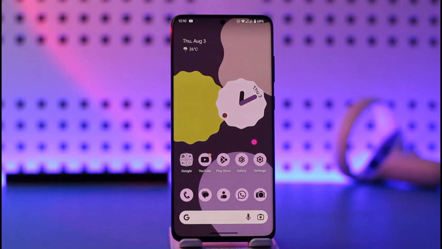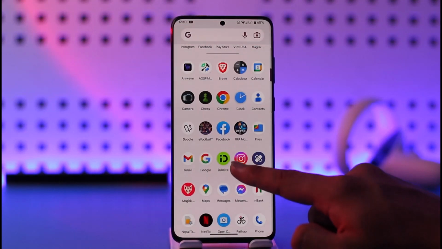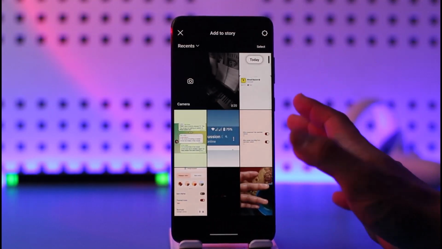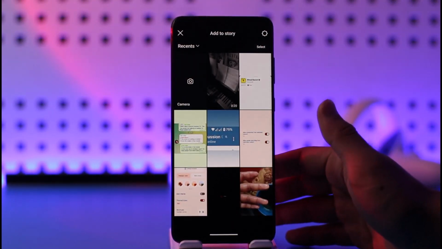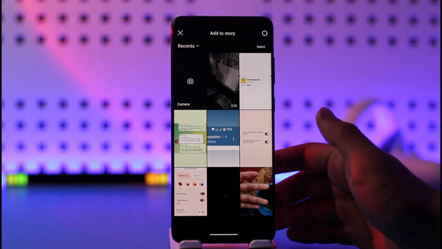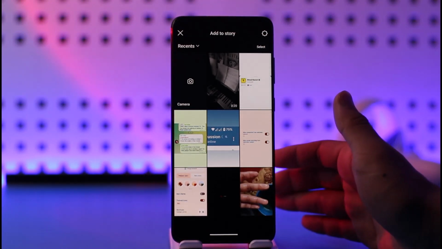If you would like to crop a video to your Instagram story, it is actually very simple to do so. Let's say that you want to go ahead and upload a full story. You want to understand that recently Instagram has an update that will let you upload a video up to at least 1 minute long. So if the video is up to 60 seconds, you can upload it without cropping. If it is longer than that, it is going to get cropped automatically to the first 60 seconds. The next part is not going to get uploaded.